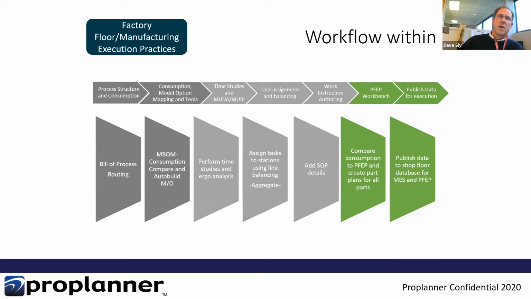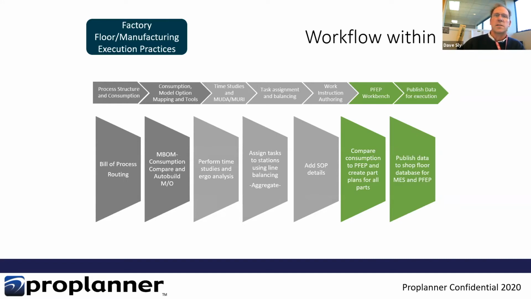Everything is drag and drop, okay? You're correlating, you're referencing, but you're not authoring. Once that part gets authored in the product engineering phase, there is no reason for a human to type that part number in. They should always drag and drop it and relate it to something else, so that there is an electronic thread, a digital thread of the life cycle of that component through its process.